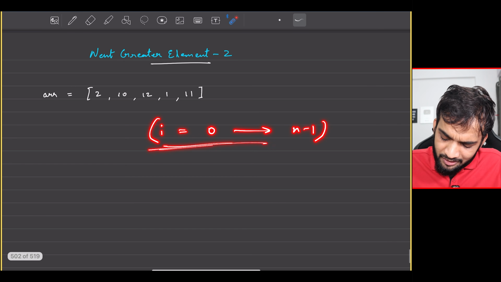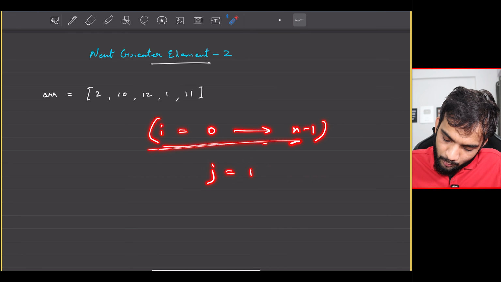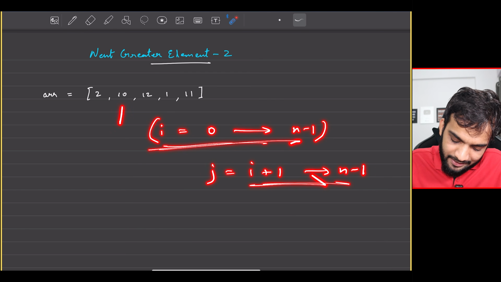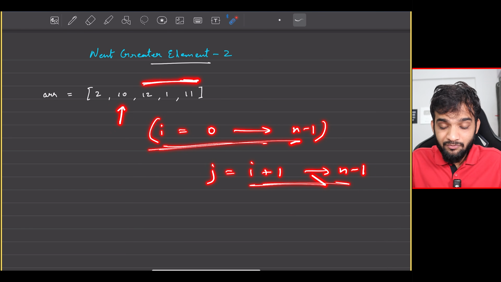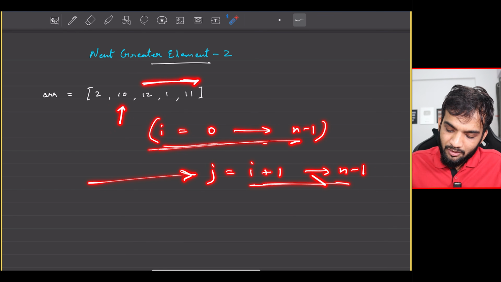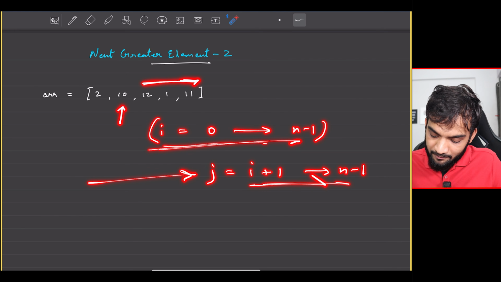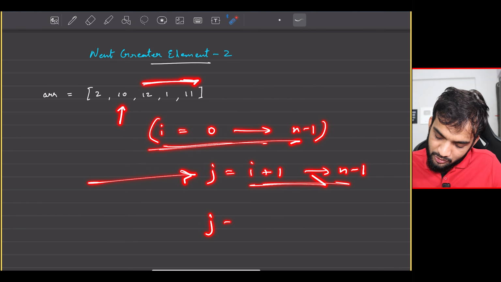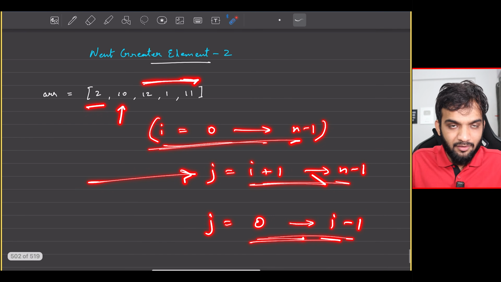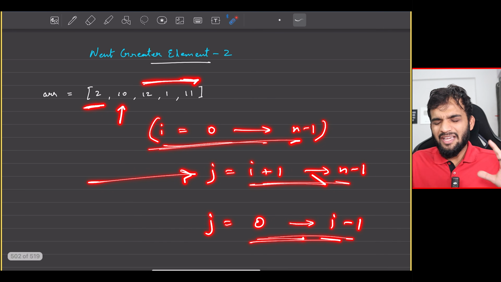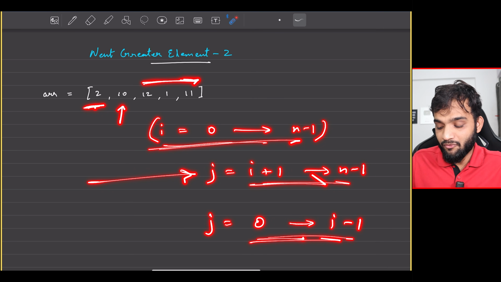And for every i, first I'll look from j equal to i plus 1 till n minus 1, which means if I'm standing at 10, I'll look from here to here, which is this particular loop. And if it is not found there, I'll again run a loop from j equal to 0 till i minus 1, which is nothing but this one. That's one of the ways. That is the extreme naive solution that you can think of.